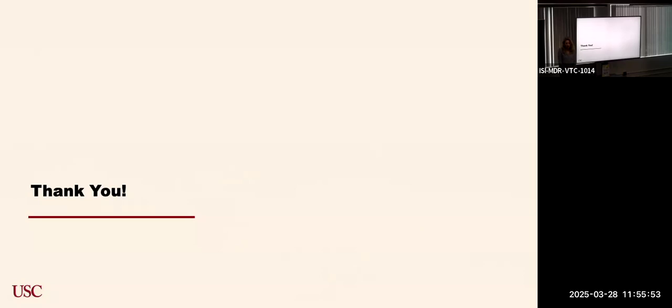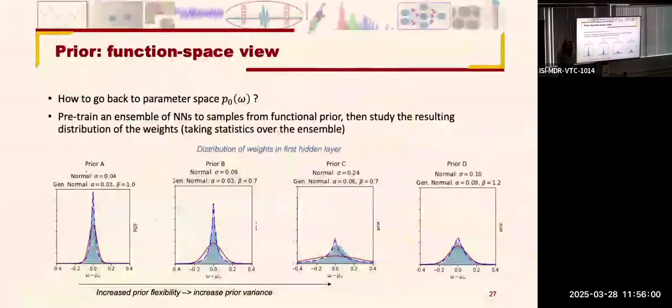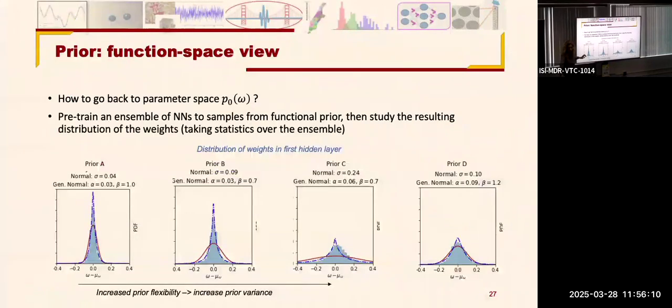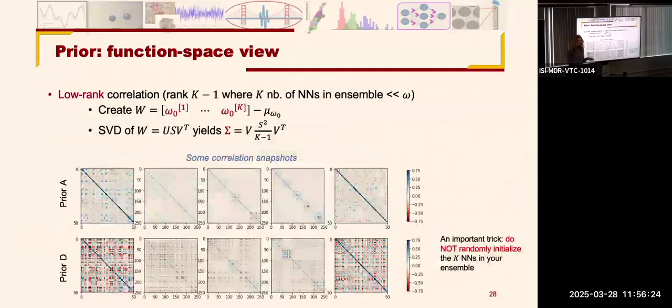Yeah, so one thing that I didn't mention, but that is actually really important when we look at correlation between weights, is that I train, let's say, 15 neural networks, I pre-train them, and all of them are fitted to basically a different function. And one thing I didn't mention is that all the neural networks have the same architecture. Also, I do not start them randomly. This is really important because typically when you initialize a neural network, you sample the weights at random. And the problem is that if you do that, and you have 50 neural networks and you sample the weights at random, then you start from different points.